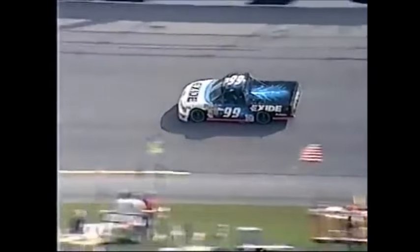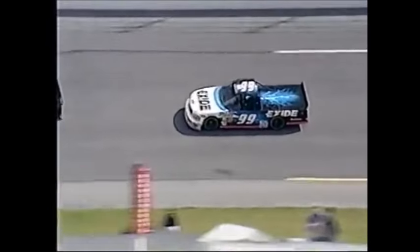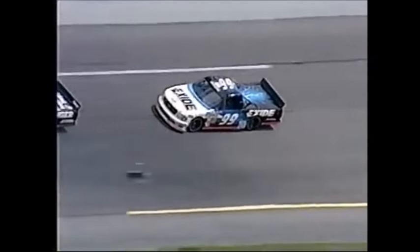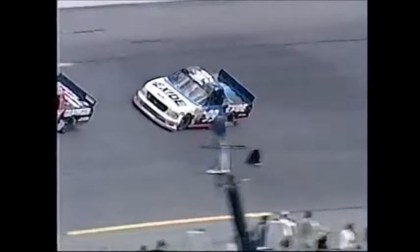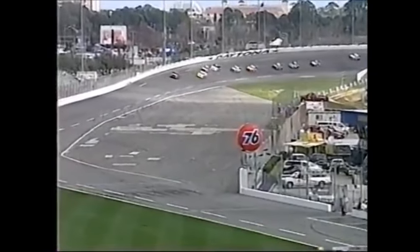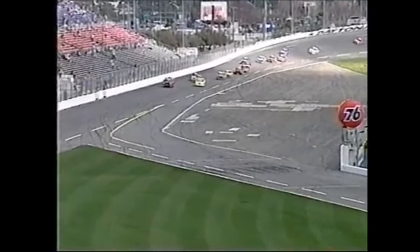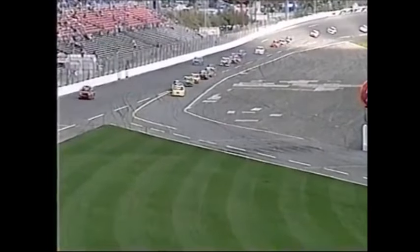And he had a tough time in qualifying, blew the motor, took a provisional, so he started in the back of the field and made the nice recovery after getting a slight tap, we think, from behind that sent him down into the grass infield area here at Daytona International Speedway. And right now, the number 99 shown in 3rd position, right behind his Killer Bee teammate, Greg Biffle. He was running 2nd or 3rd when all this crashing started, so he didn't lose too much going down through the grass, did he, Ray? No, he's doing a great job. You know, as a rookie, they make him drive in oil. Now they're making him drive on the grass, and he's keeping that truck up front.